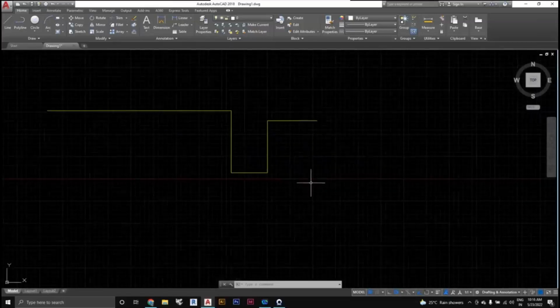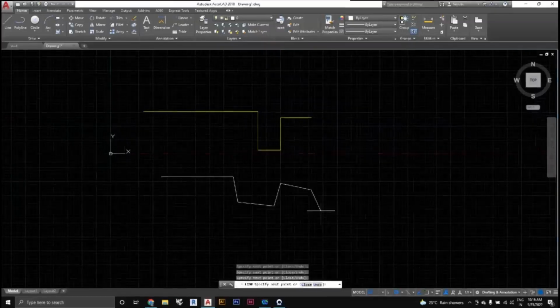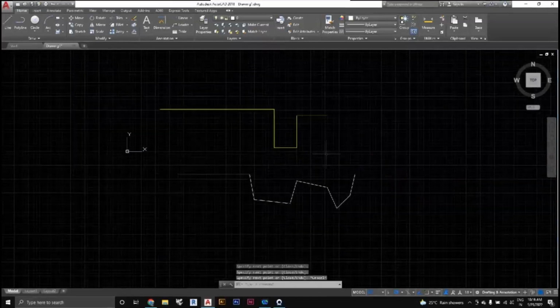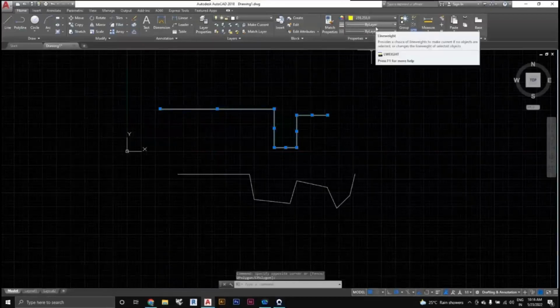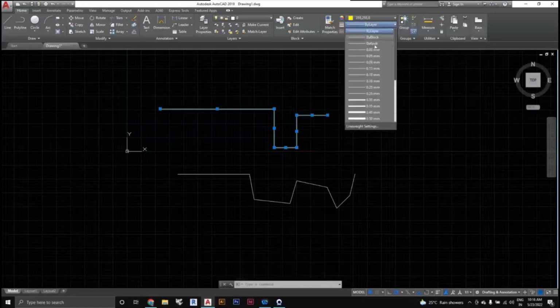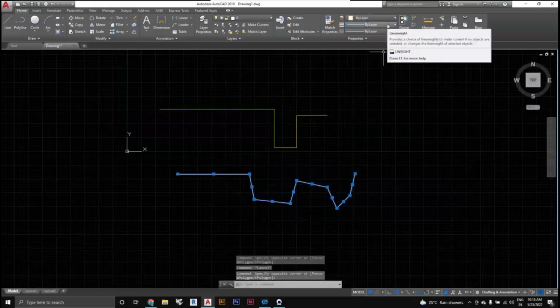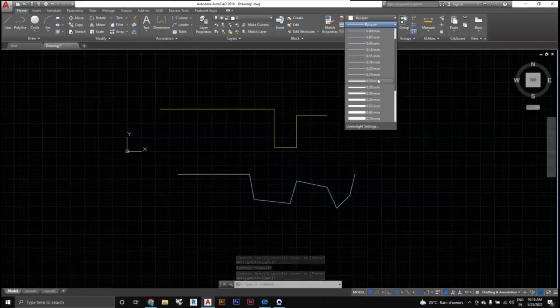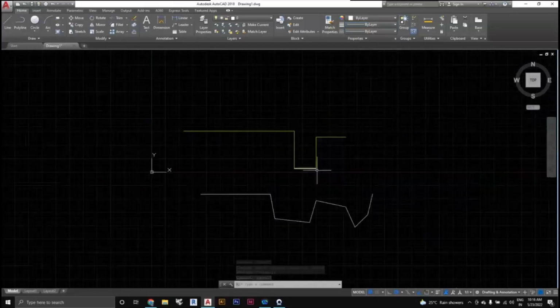Similarly, if I want to change the line weight, now I have drawn one, I am drawing a second line. Okay, something like this, and now I need to change the line weight of it. For the first line, you can go to the option just below the color option, there is something known as line weight. Just click on the drop-down menu, you can see the line weights given. For the first one, I am giving a line weight of 0.00 mm. For the second line, I'm selecting it and then going to the line weight and giving around 30 mm. But you can see that now you are not able to see the difference.